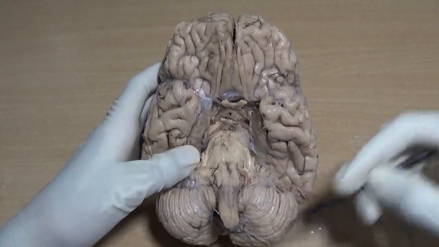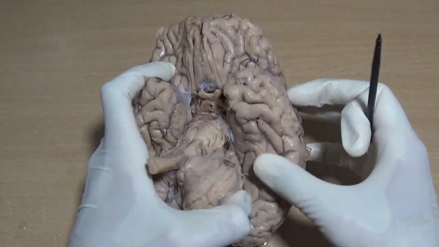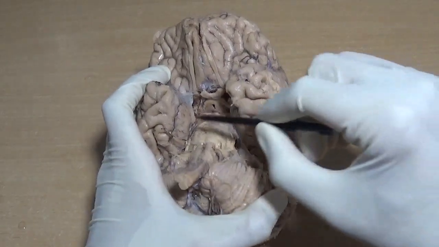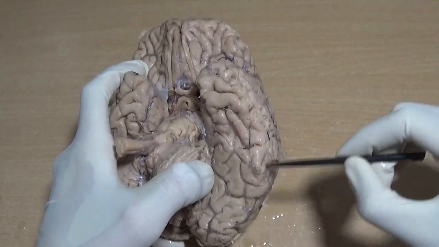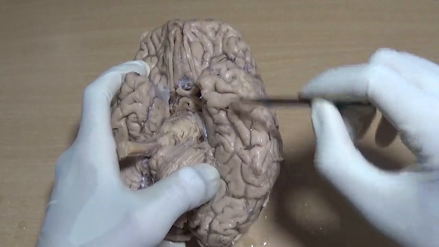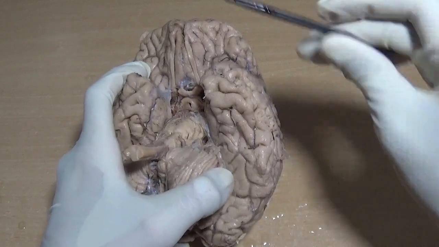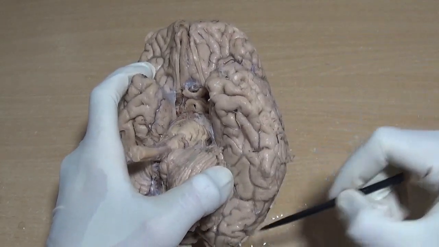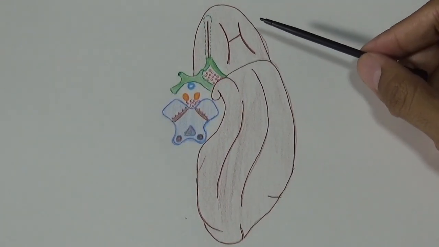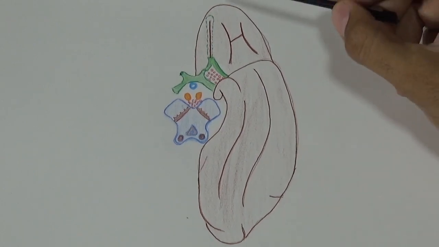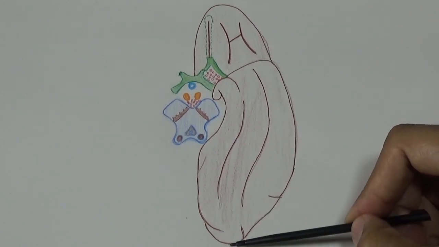Now first let's understand the inferior surface of cerebral hemispheres. If we talk about this surface only, if we do not consider brainstem and cerebellum, then there are borders, there are poles, there are some sulci which will form some gyri. Okay, so let's first see this surface in a diagram. In this diagram, the inferior surface of the left cerebral hemisphere is shown. Here will be the frontal pole, then temporal pole and occipital pole.